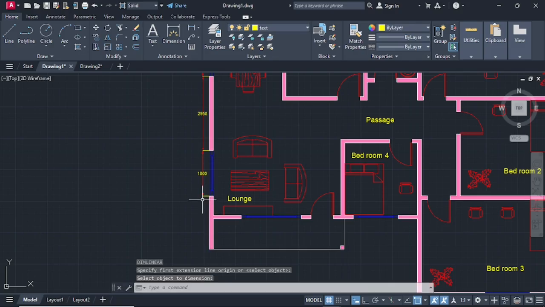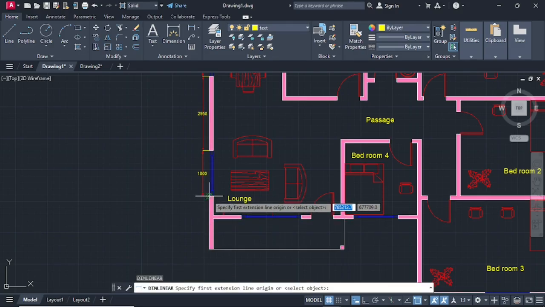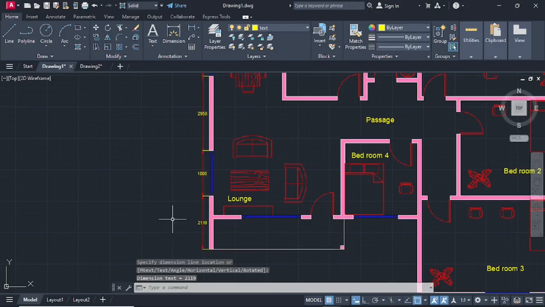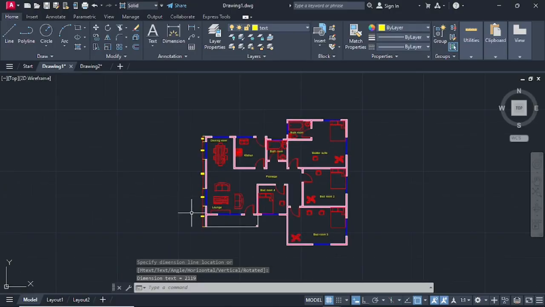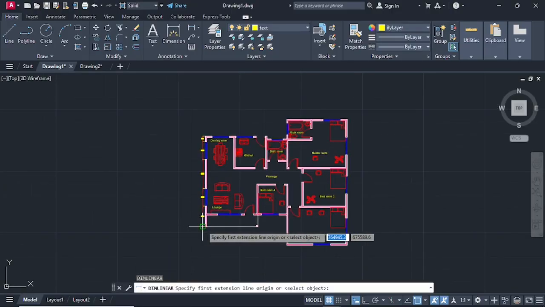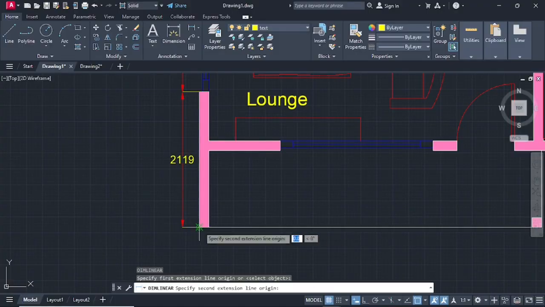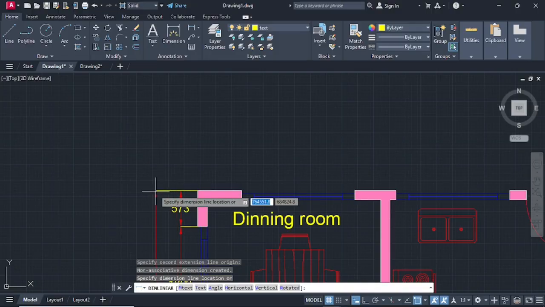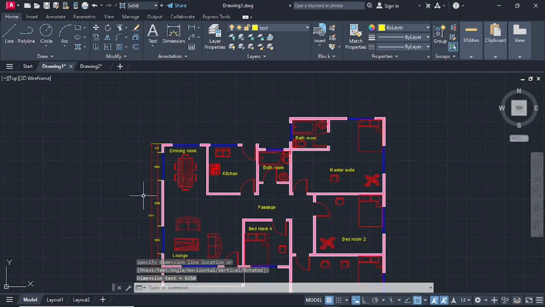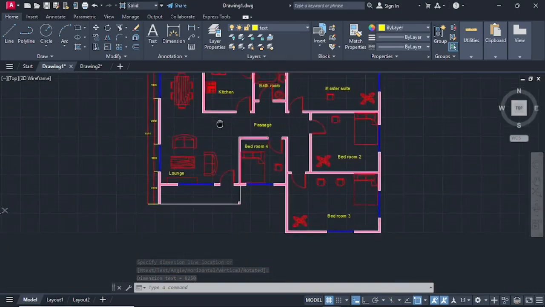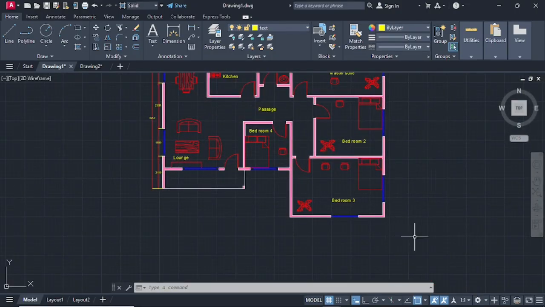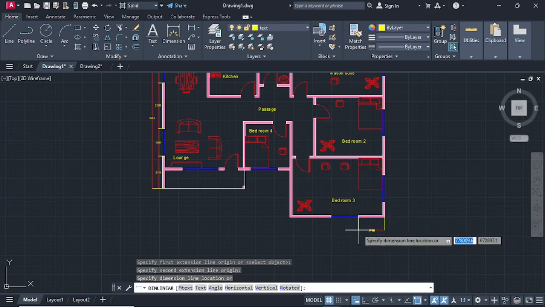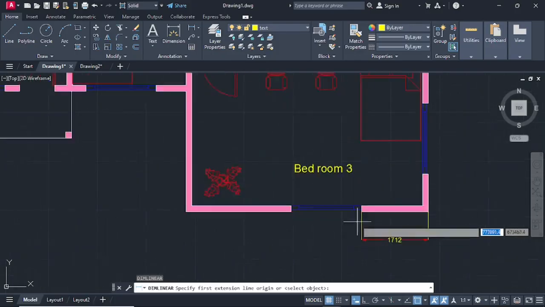Enter, here to here, like that. Press enter, then you can make a line like that. Press enter again, can make here a line coming down like that.